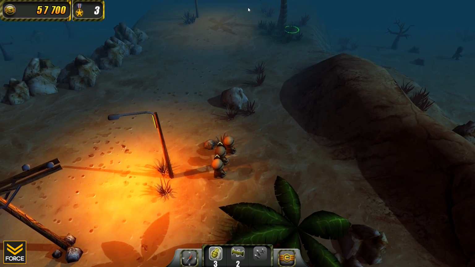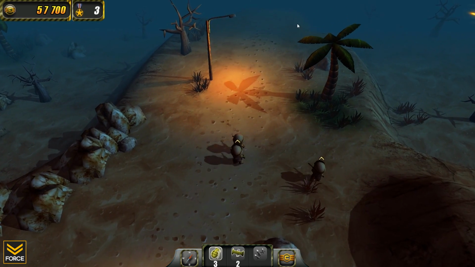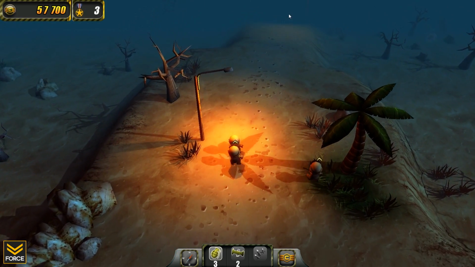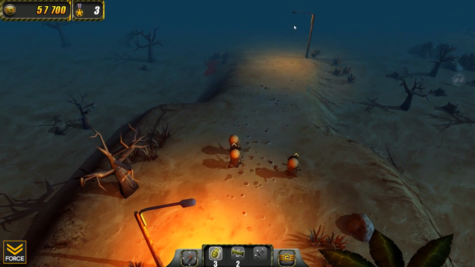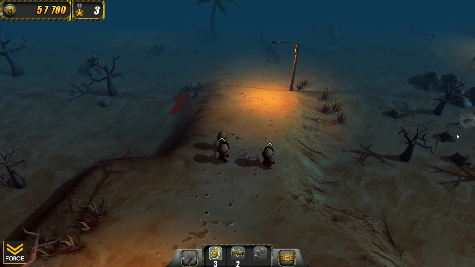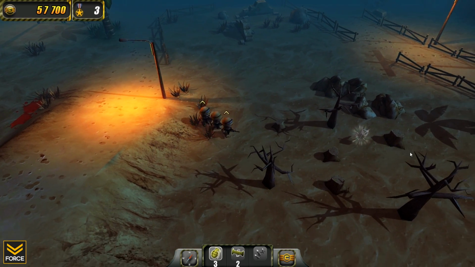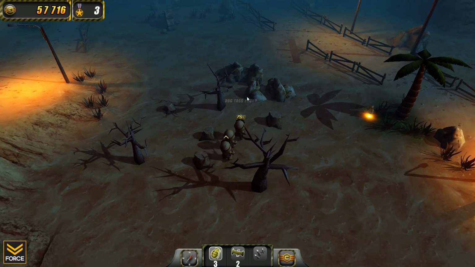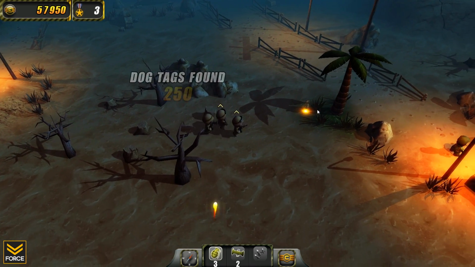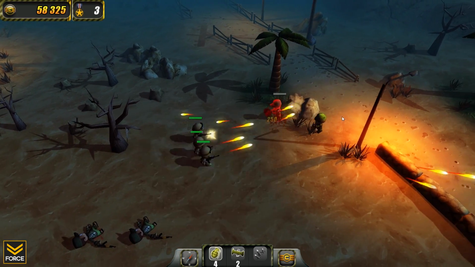But again, look at this, I just did that and now I'm just walking around. There are no enemies here. And I'm just going to keep wandering about. Let's move over and grab this dog tag. Now let's take a look. You don't get too much for these. 250, so there's a little bit of extra income, but not a ton.